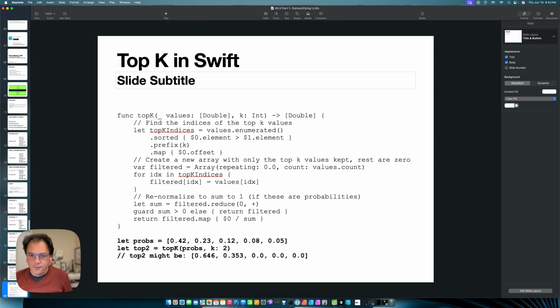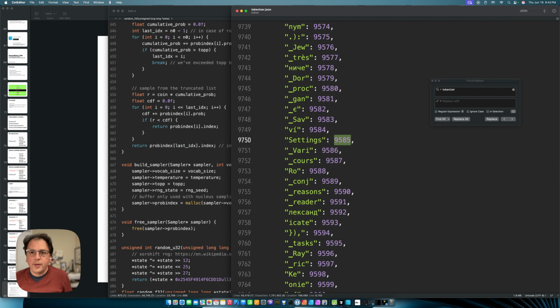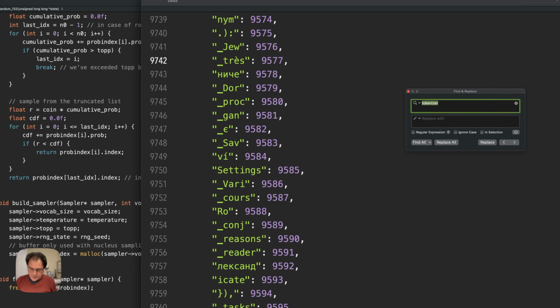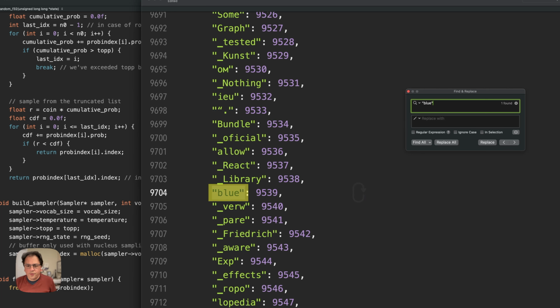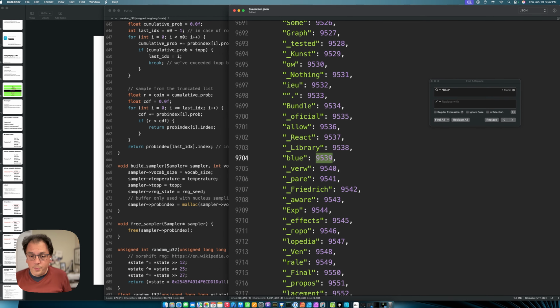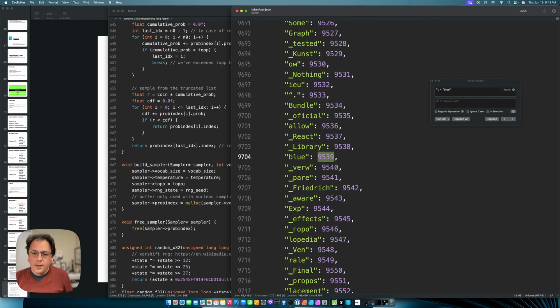So if the most likely word is blue, for example, and top N equals 1, then you'll have an array of about 20k values that are all 0, except for the item at index 9539, which will be 1.